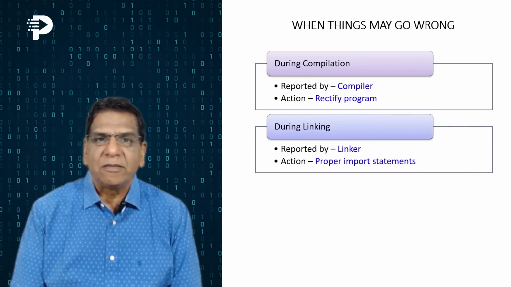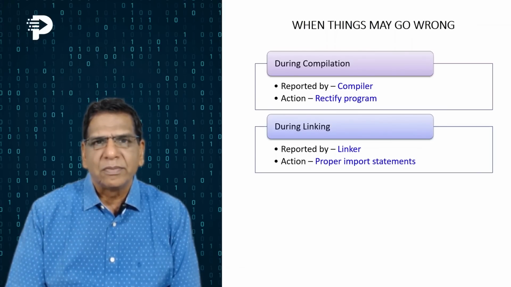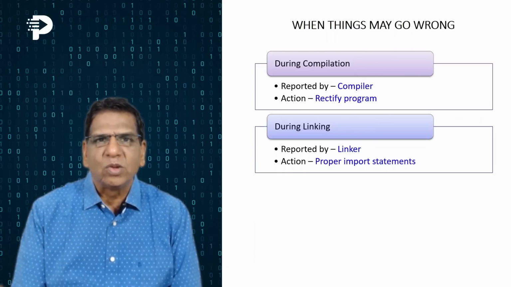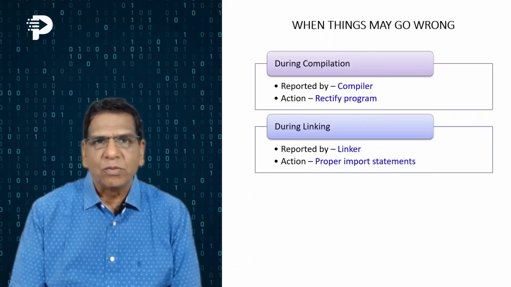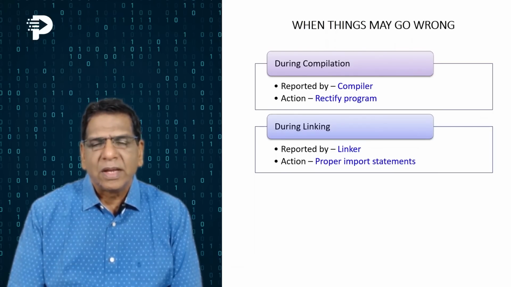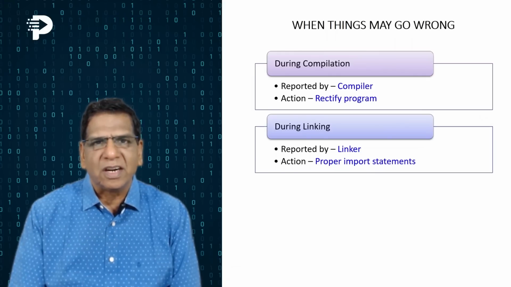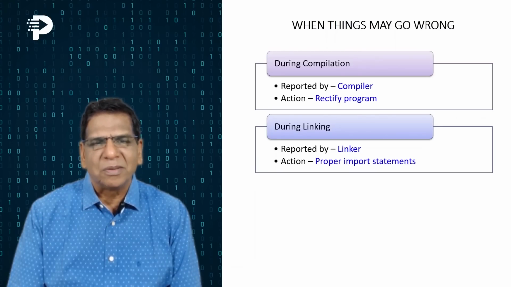Second possibility is that we make use of libraries within our Java program. If for any reason we are unable to link those libraries with our program, in that case an error would be flashed. And that again will be easy to sort out. All that you are required to do is use the proper import statements at the top of your program. So these are also fairly straightforward to deal with. Third variety is what is cumbersome.